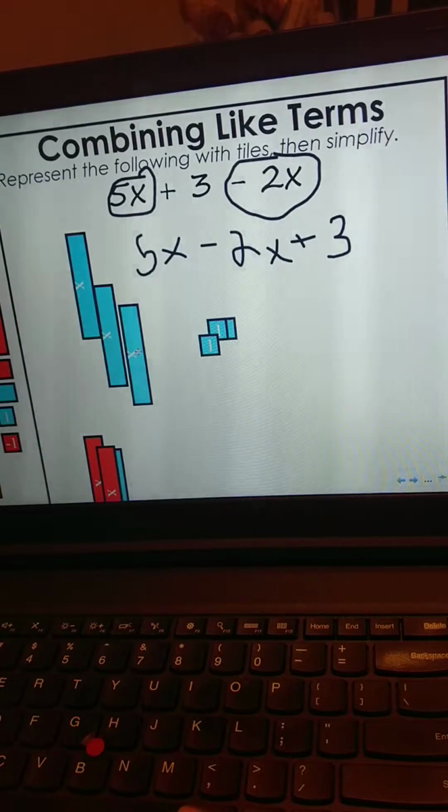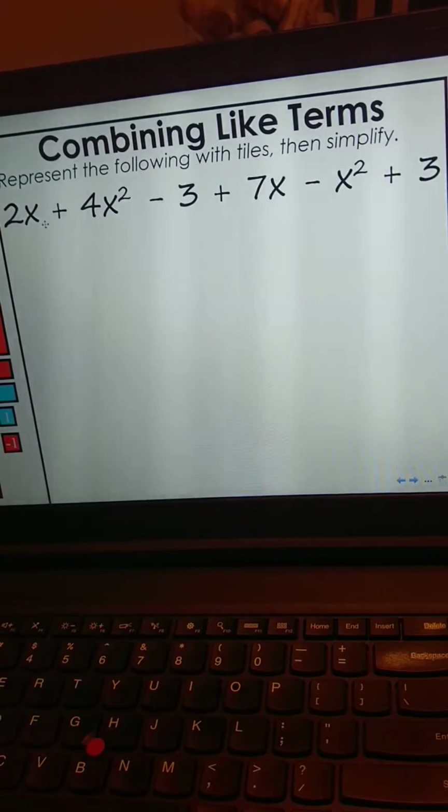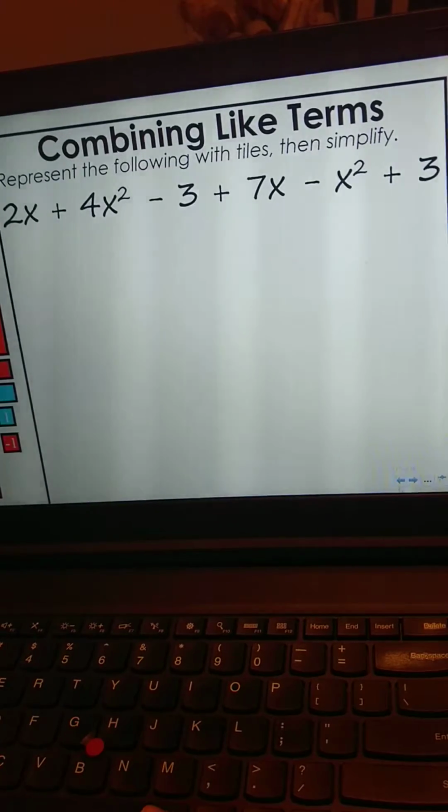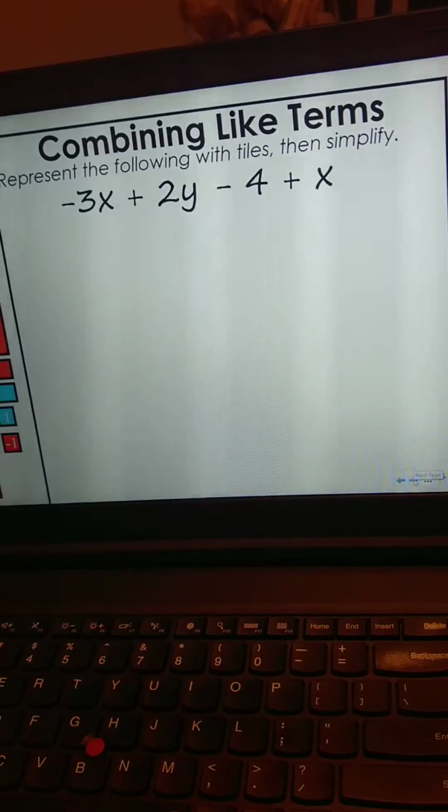So then notice we're left with 3x, so then I can look up here and say, okay, this says I have 5 x's, and I'm taking away 2 x's, which gives me 3x, which is exactly what's represented. So then moving on to something maybe even more complicated, I would tell the kids to take it one step at a time, representing every single piece, rearranging the pieces that they have, and combining any like terms that they have, and going from there with just the pieces.